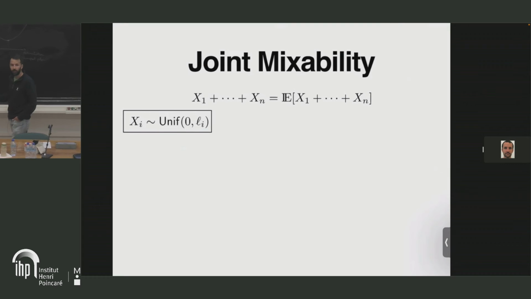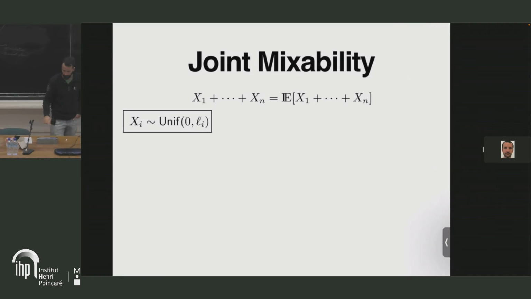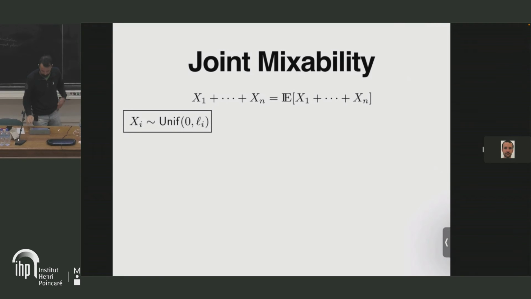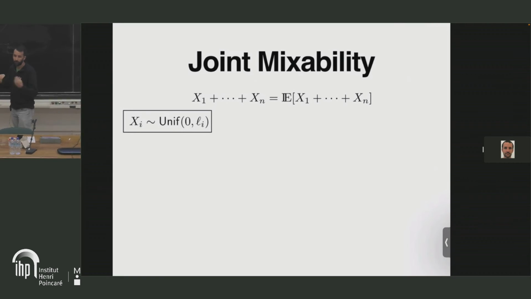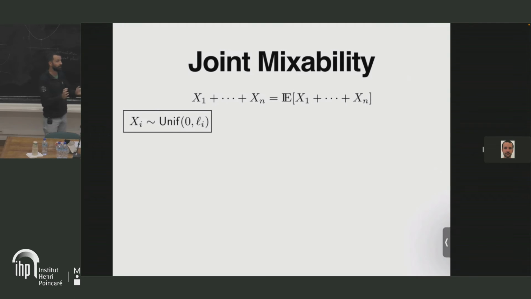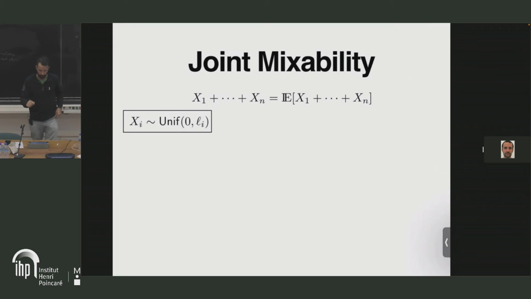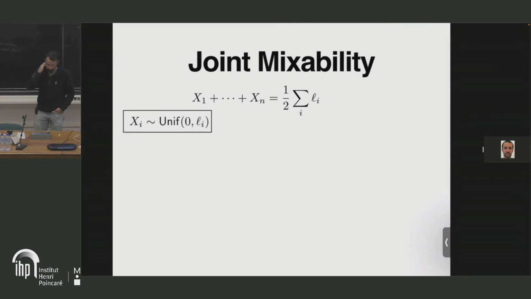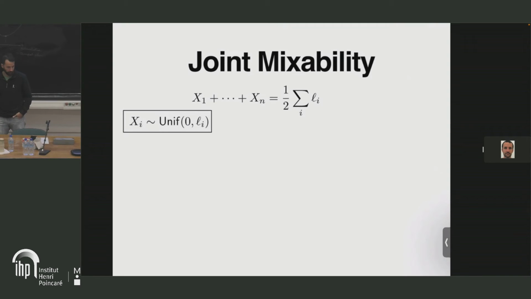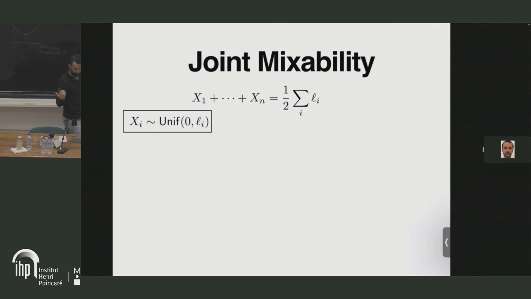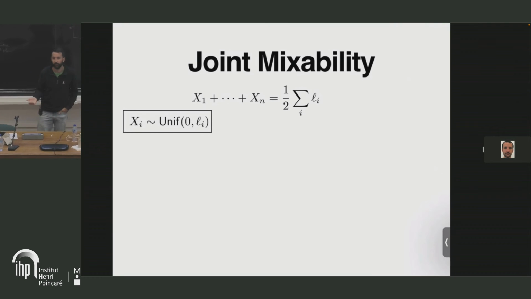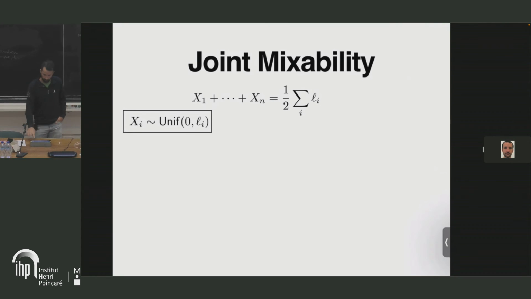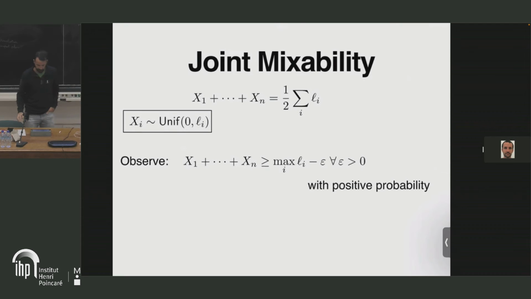So getting a bit closer to our situation, we're going to try to mix uniforms on 0 to Li. If you remember the solution of our problem, it was either a uniform or a mix of a Dirac mass in 0 and a uniform distribution from 0 to something that depends on i. So the Li are going to be different across the i's. And if I have my xi's uniform between 0 and Li, my expectation is half of Li. And so I get that constraint that I have to satisfy.